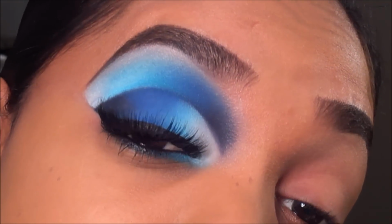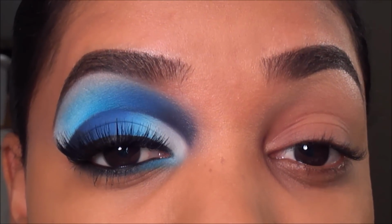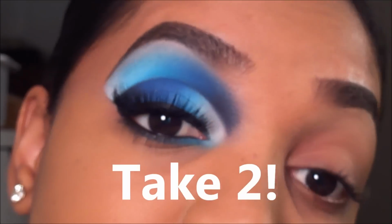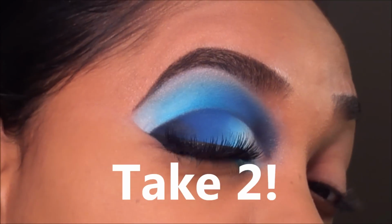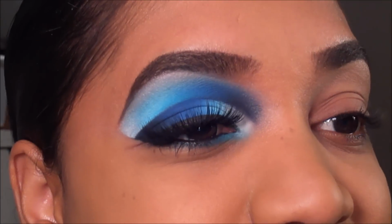Okay guys, so here's an up close view of the look we're going for. It's quite intricate.